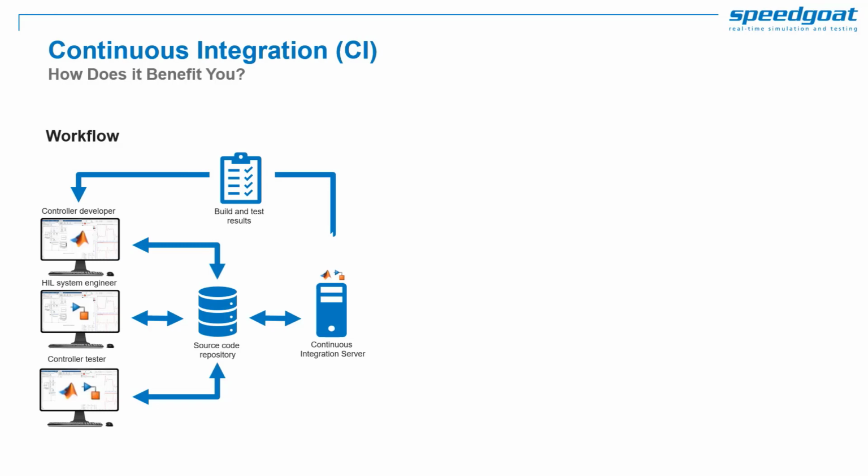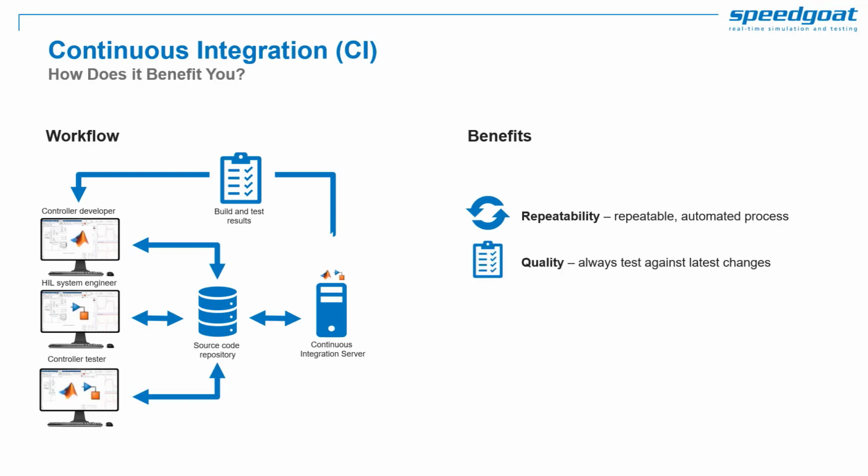So we see CI helping with the many challenges mentioned before, with clear benefits. Repeatability is a huge one. Everybody has a different setup on their own machine. CI allows you to centralize the testing and provides you with a consistent and repeatable environment. Quality, as you are continuously testing the latest changes. You're also improving the speed at which you develop by testing early and testing often, and nothing is left behind. If you forgot to test locally, the CI takes care of it. Collaboration is another one. The earlier you identify integration issues, the less expensive they are to fix.